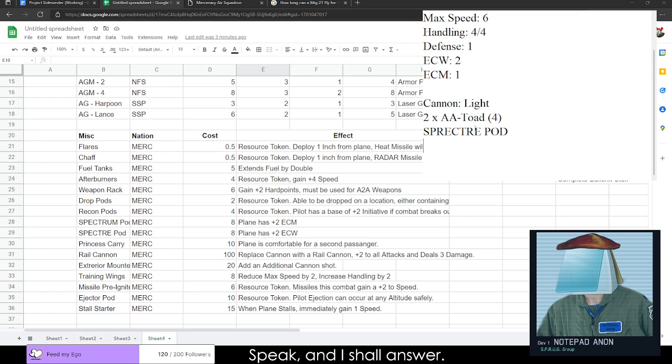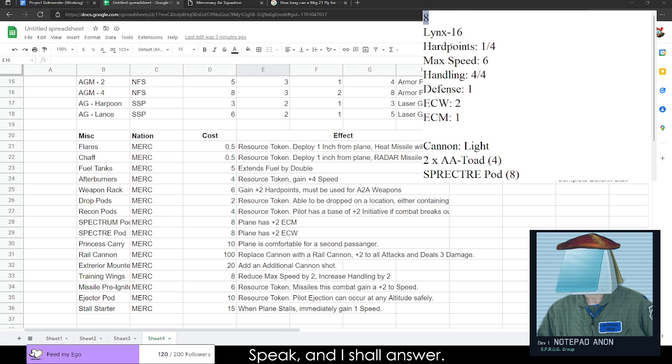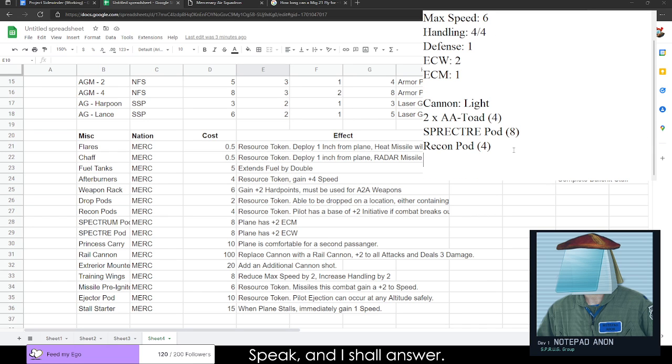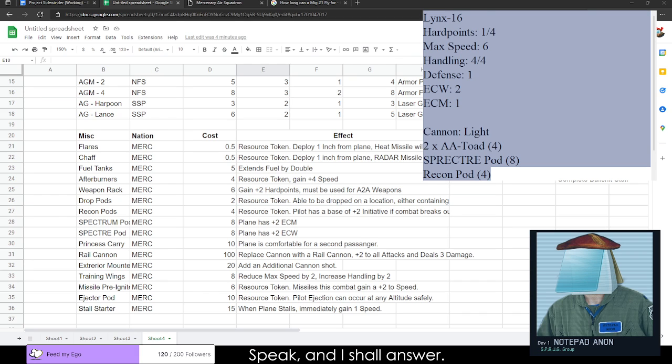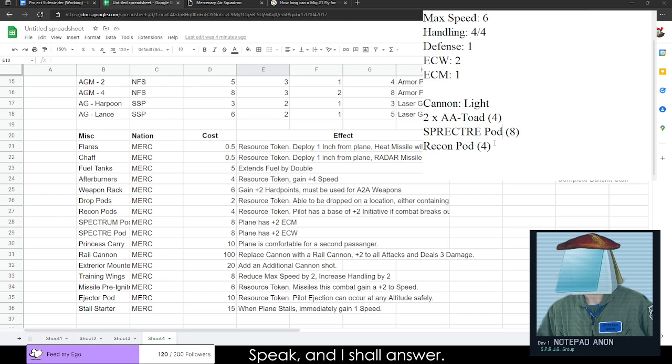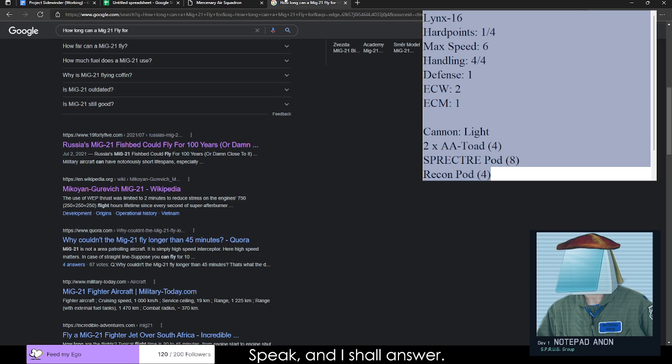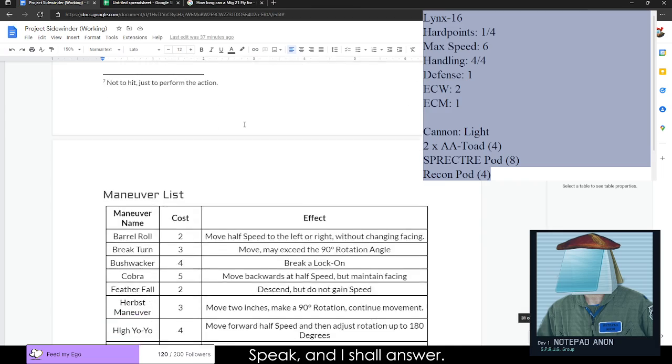He is probably going to take a recon pod for 4. So 4, 8, 4. All right, so this is Jonas's vehicle. Jonas's plane of choice is this. He's got a few missiles. He's got some Spectre pods. And he wants to get a lock on you, and he wants to effectively fight. And that's the entire idea.